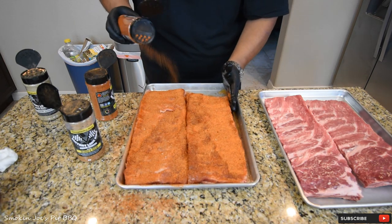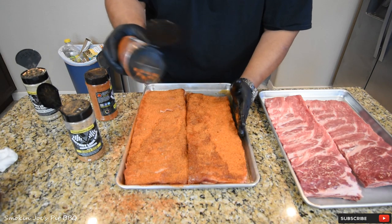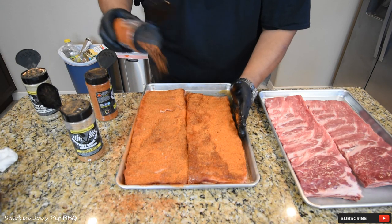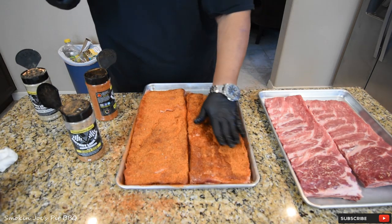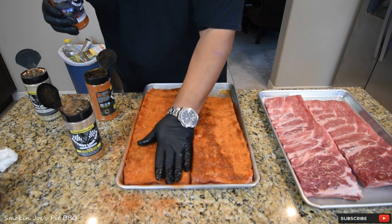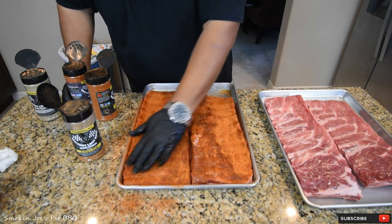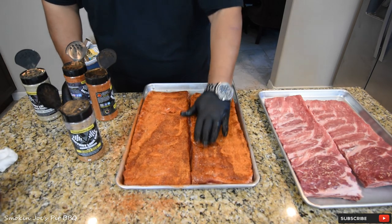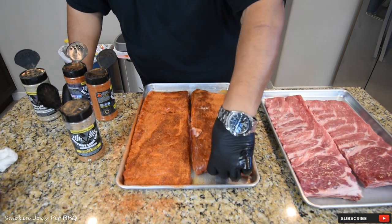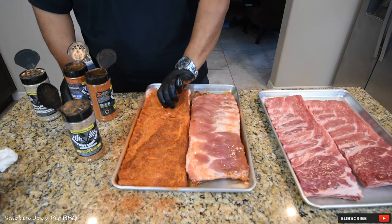Now this is the bottom side of the ribs. And I think that seasoning the bottom side of the ribs is just as important as the top, because as you're biting into the ribs, your tongue hits the bottom of the rib first. So it's just as important. A lot of people don't pay too much attention to the bottom side. I do. Okay, flip them over.